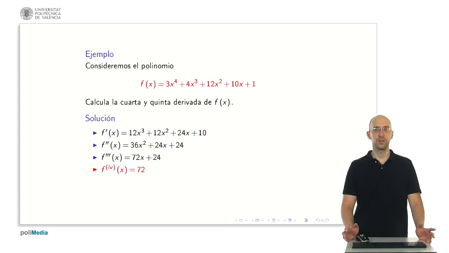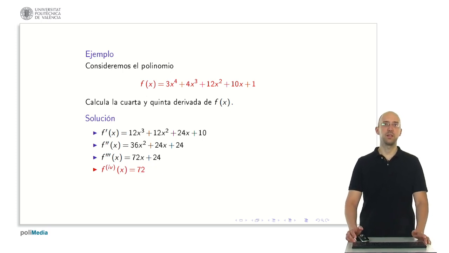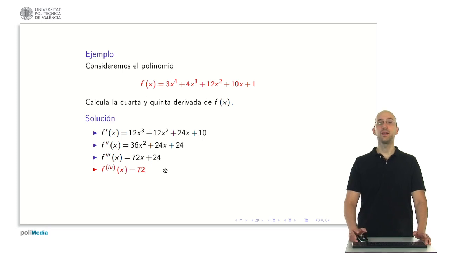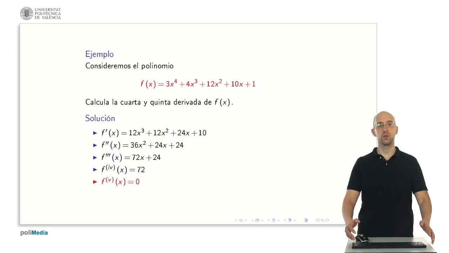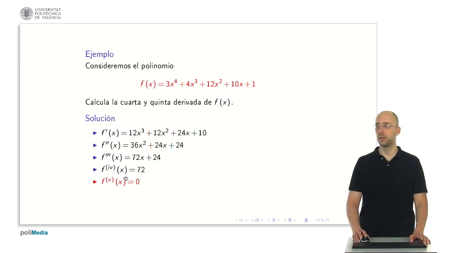I've emphasized this several times, but it's important that you review all these types of derivatives. Starting from the fifth derivative and onward, what happens? The derivative of a constant, in this case an additive or subtractive constant, is equal to 0. So, the sixth derivative would be equal to 0, the seventh derivative would be equal to 0, and so on. All of them would be 0 starting from the fifth derivative.